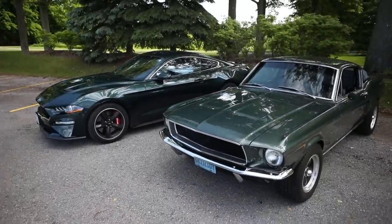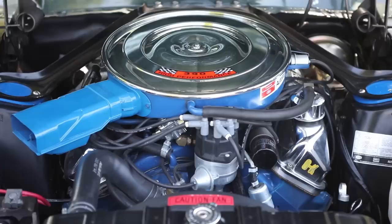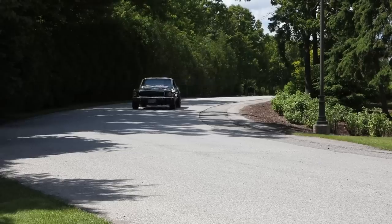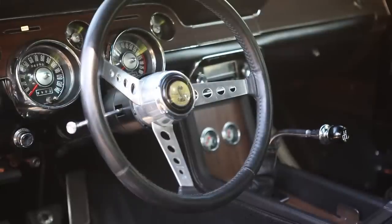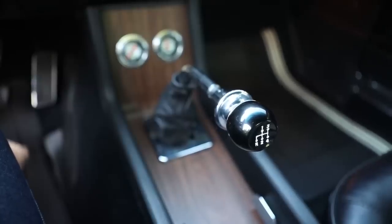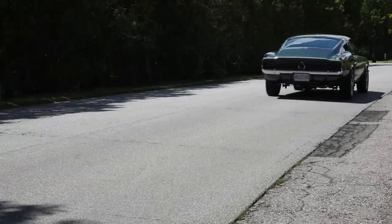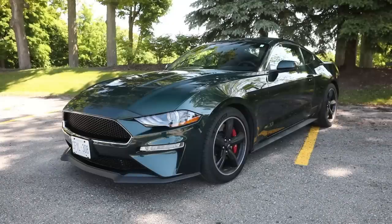The big story here is all about the muscle. The original GT390 had a 390 cubic inch V8 that got its go-juice from a four-barrel Holley carburetor. It produced 320 horsepower and 427 pound-feet of torque and drove the rear wheels through a four-speed manual transmission. The gearbox did what was required — the ratios are long and the engine is so flexible the two actually work rather well together.